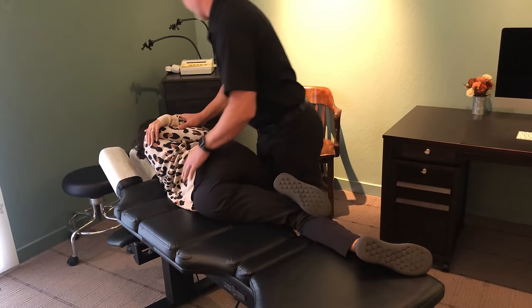Another common cause of sciatica can be an SI joint that is fixated or stuck — that's different than SI joint instability. If an SI joint is stuck or fixated, a chiropractor or physical therapist should be able to help. When those patients come in, usually from trauma or a postural cause, and we adjust that SI joint — we'll usually do that manually — a person gets off the table and feels tons better, and the sciatic nerve usually starts to feel better almost immediately. That said, if the problem keeps coming back and they feel like they need adjustment after adjustment, then the underlying cause of why that SI joint is getting fixated needs to be looked into.